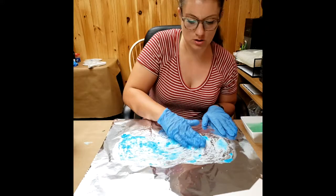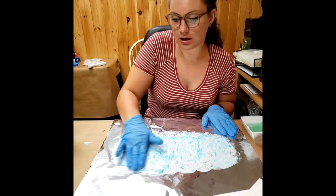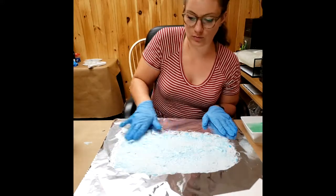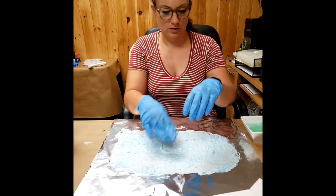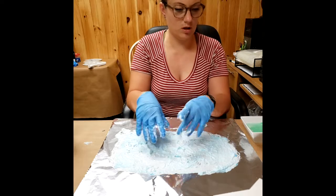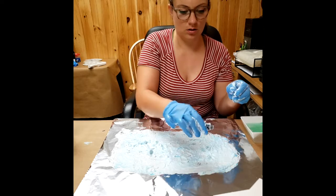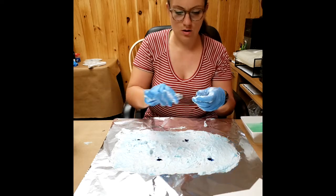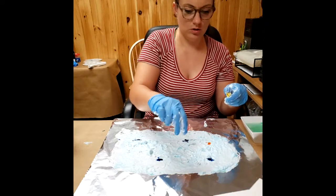Once we get it all lathered, we're going to add food coloring. And if you do food coloring with bare hands, you might get some stained fingers. So just for a mess factor is why I'm wearing gloves. Okay. And you can kind of scoop it up. Alrighty. Now I'm going to add some food coloring. I'm just going to do a couple drops of a couple different colors. So I'm going to do blue, yellow, and green.